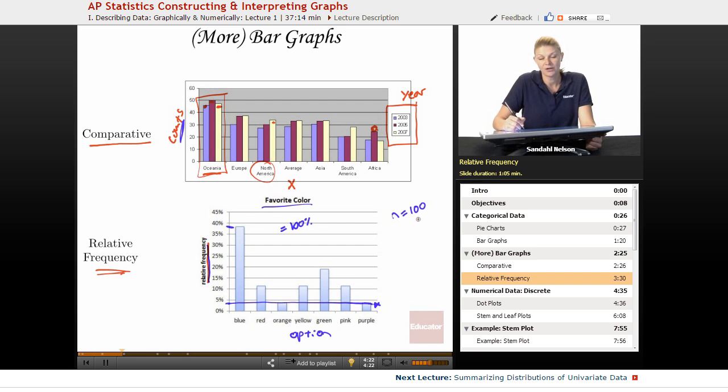So it's just a way to turn numbers into a percent. With n equals 100, it wouldn't really matter. But if we had asked 10,000 people, it might be a lot easier to present this as a percent than having these long bars, right? And then just a little bit of difference at the top.